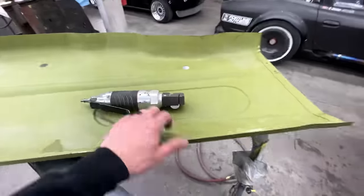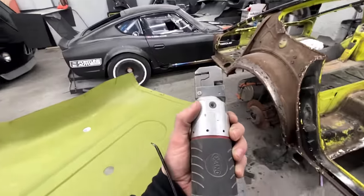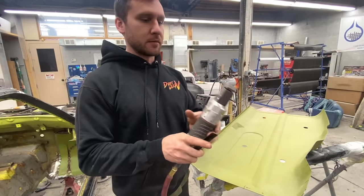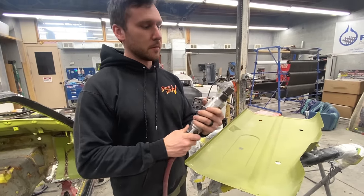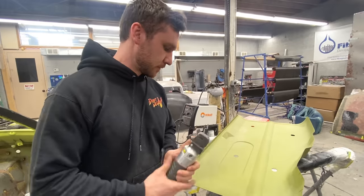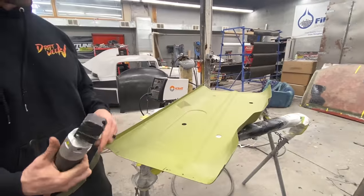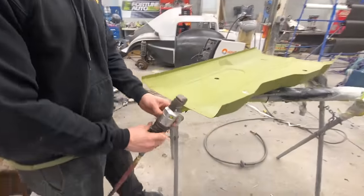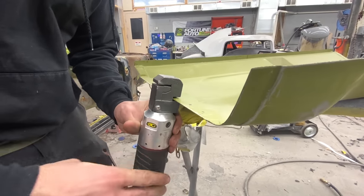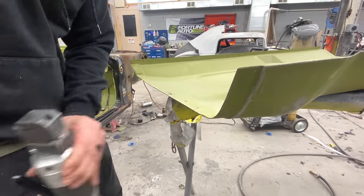And then I do want to show this cool little tool. This tool I borrowed from Greg, it actually has two functions, but this side right here is pretty much a hole punch for sheet metal. And we're plug welding this whole thing, so you just kind of line it up. Sometimes if it's a thicker piece, it takes two.